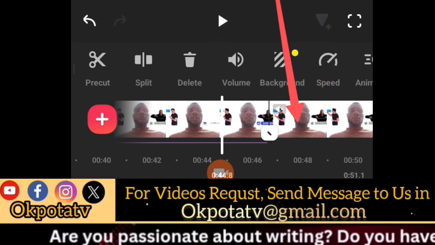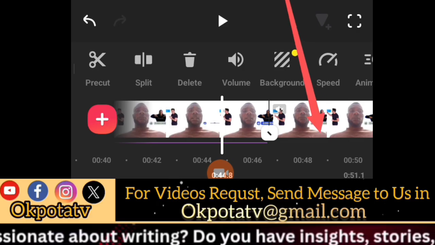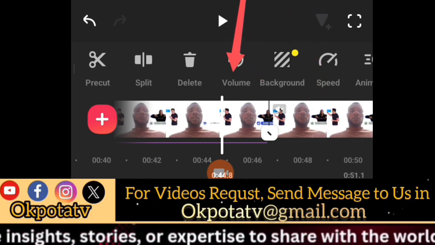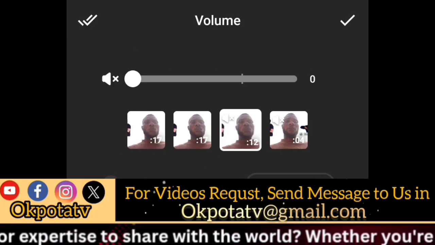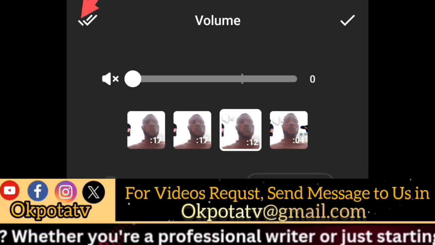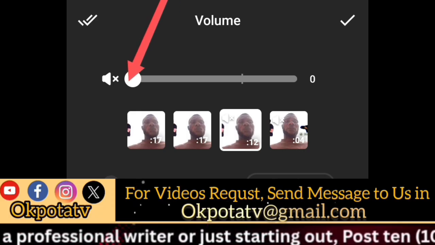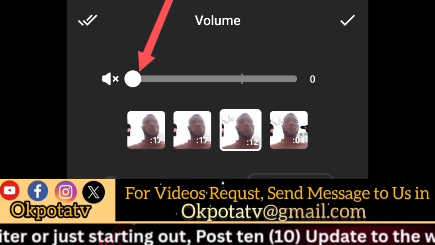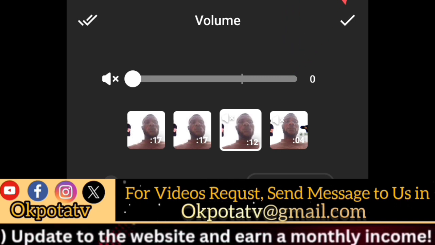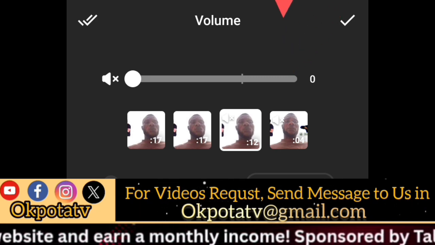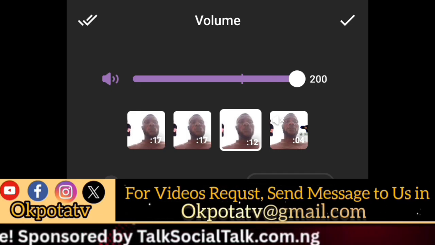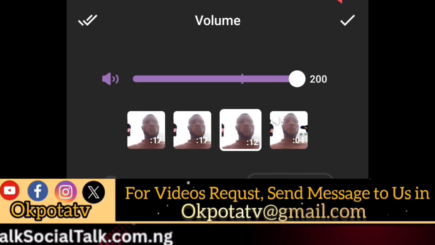I will increase the volume of this other side now. For me to increase the volume, I need to come back to this option again. After that, you can see from here that the volume is down. What you're going to do is hold on this circle and scroll it to the other side. Then you touch on this single gold. So I'm going to do that from here now. I've increased it. After increasing it, touch on this option here.